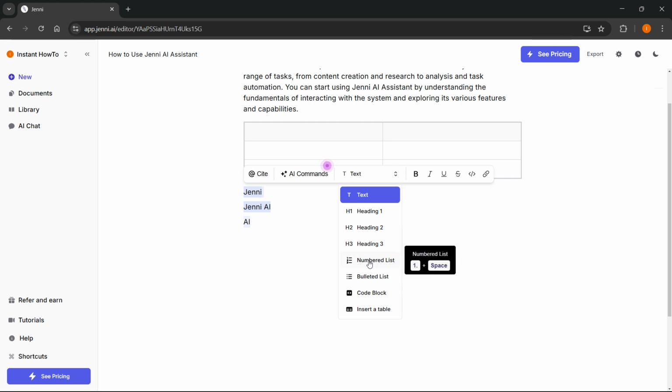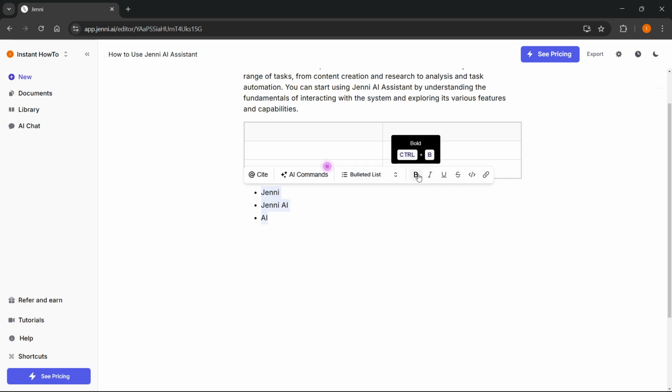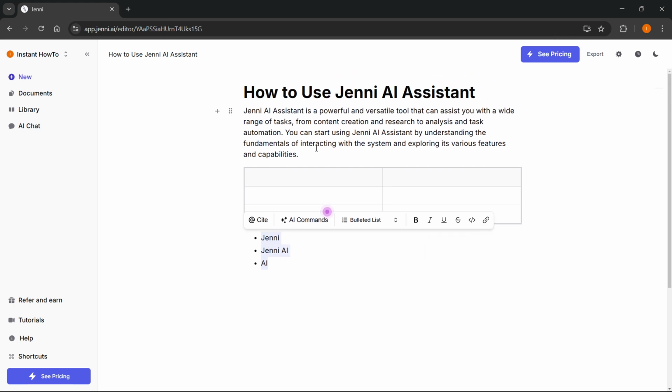You can then, as I showed earlier, select if you want number lists, bullet lists, etc. You can bold text, make it italic, underlined, strike through. You can put in some code. You can put in a link even over here to essentially hyperlink something inside the text. And basically, those are the basic functionalities inside this writing part.